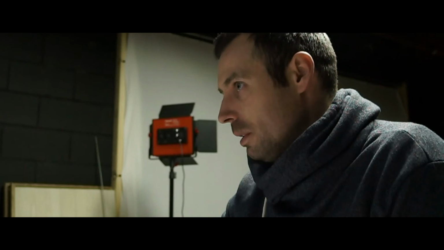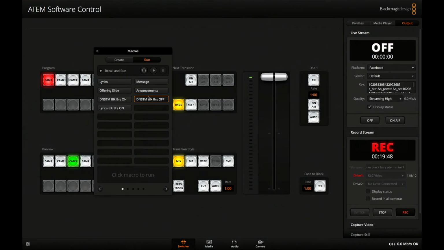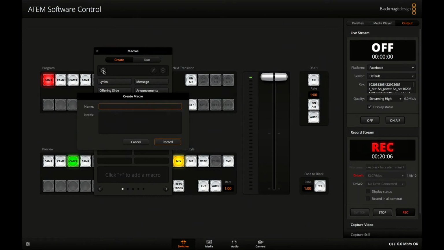Okay, so this is how we get our black bars on and off. Now I'm going to show you the other camera, and I'm just going to hide these black bars so that they go away. Okay, so now that was all on my ATEM 1. This is the control for my ATEM 2. Now what I did with my ATEM 1 is I used, and because these macros work for me, I don't have to reprogram them, so I'm going to show you guys some different macros. I'm just going to build new ones. So this is going to be bars on.